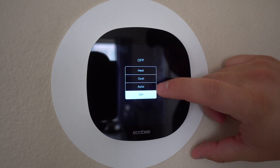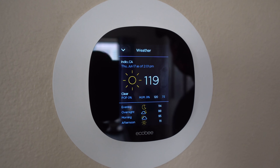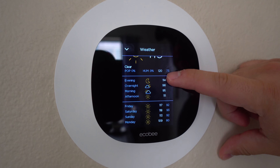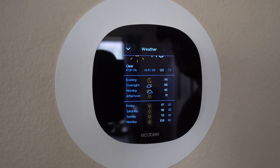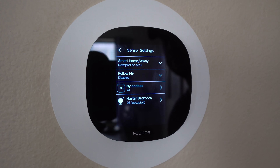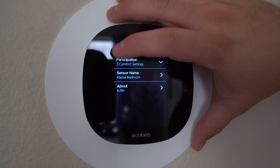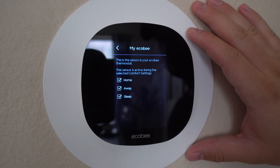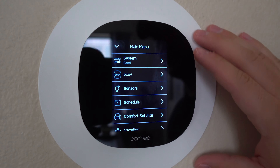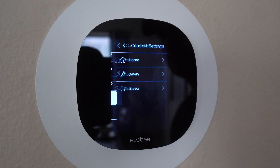You do this by simply tapping the icon at the top of the touch screen. The ecobee also has a convenient weather forecast tab located near the bottom by the settings — I found myself using it quite frequently and have really enjoyed it. This thermostat also has a built-in room occupancy sensor, which helps adjust comfort levels when the room is occupied, and when you're out of that area of your home it can shift into an economy mode to save you on your monthly electricity bills.